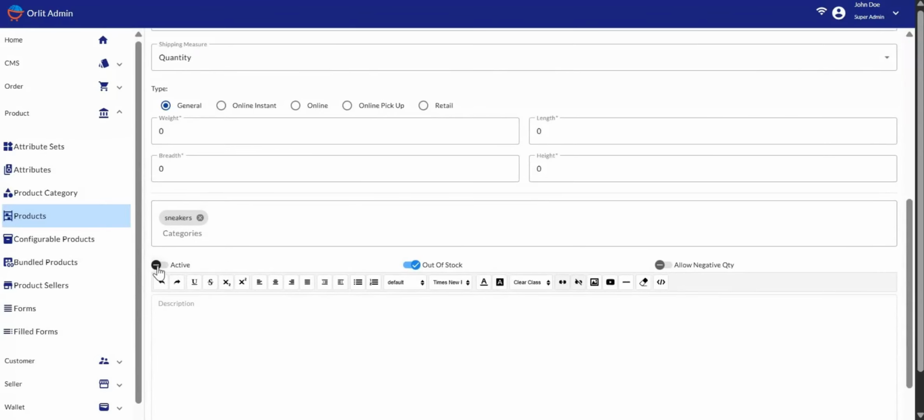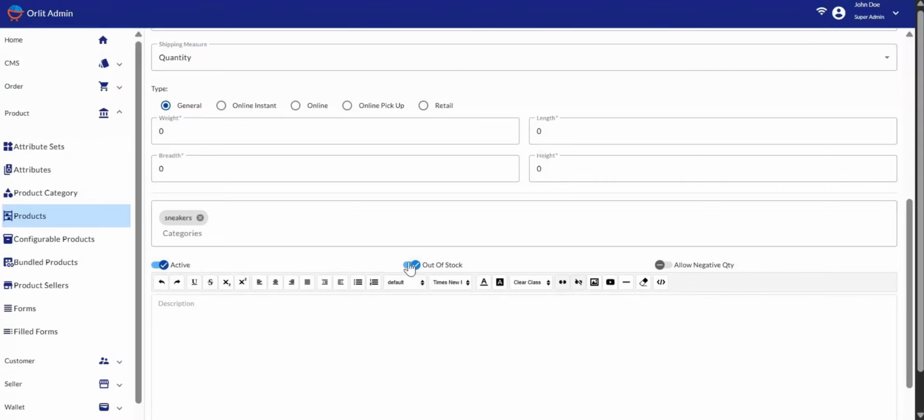And then we have active. Active means that the product will be visible for sale on the storefronts, and the product is ready for sale.